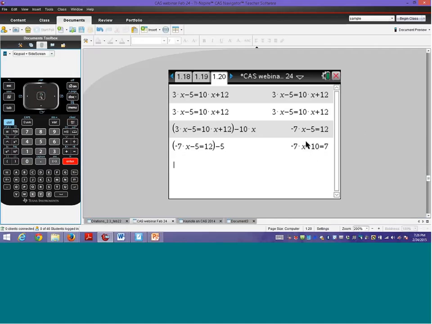One is, a lot of them will think it should have said -7x equals 7. And they'll go, what happened to this -10, okay? And some of them will come up to me and say, Mr. Riordan, you know, this calculator made a mistake. I told it to get rid of the 5, and it didn't. And when I show it, they say, well, you subtracted 5, and -5 minus another 5 is a -10. And they kind of hopefully would get that.